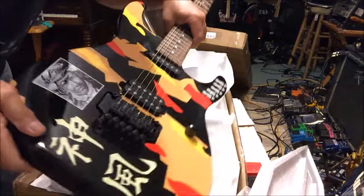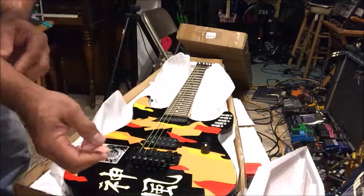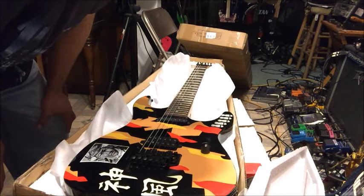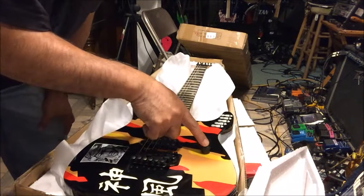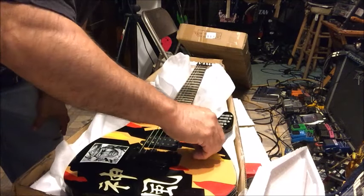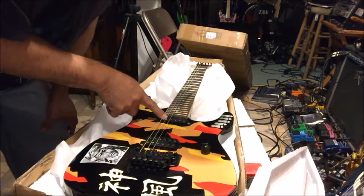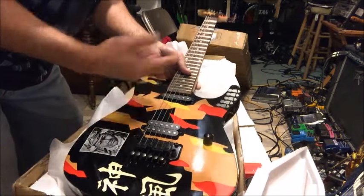Now, a lot of people who have bought this kind of guitar from either eBay or AliExpress, because this is a cheap one, I only paid $204 for this. They say that usually the knob should be a push and pull, and this one is not. It's just a regular volume knob. And he said that it's only hooked up to the single coil pickup right here. So we'll see, we'll find out.